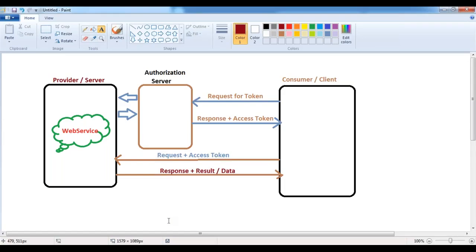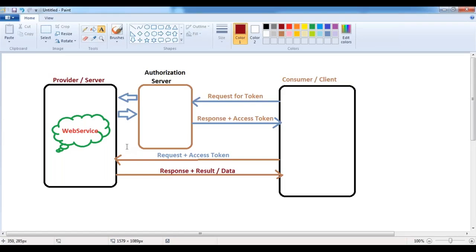Whenever you want to access this kind of protected resource, we need to use OAuth authentication. Only with the help of OAuth authentication can we invoke these protected web services.